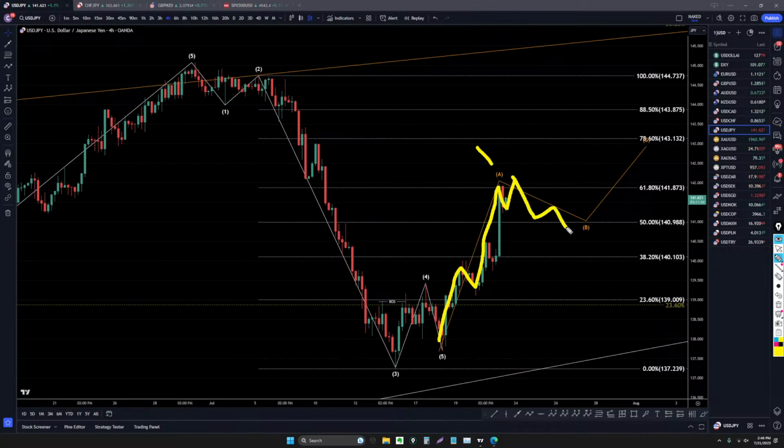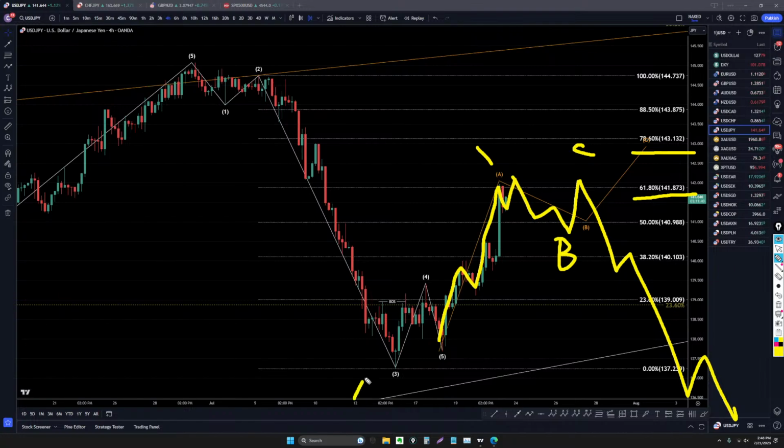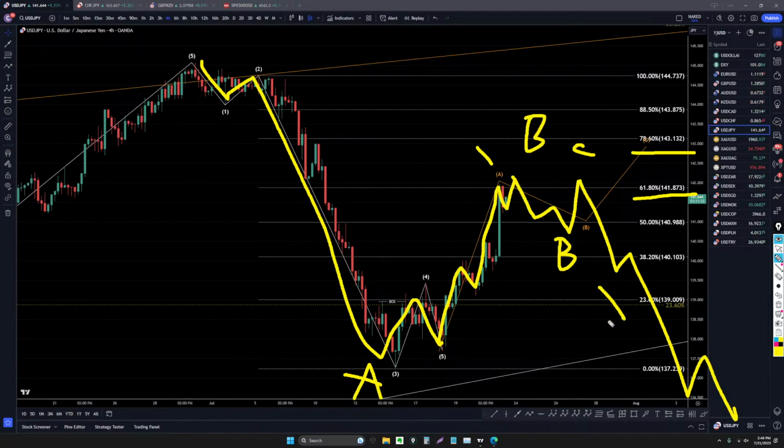I think this one also is going to go down, make a B, and then maybe back up for a C. I wouldn't be surprised if it just retested the 61.8 or maybe went up to the 78.6 for the A, for the B, and the C. And then back down it goes. I still think this is a big wave A down here, like a 1, 2, 3, 4, 5 of A. I think this is going to be an A, B, C, and I think it's going to go down again for the wave C, just like I was showing on the daily time frame.